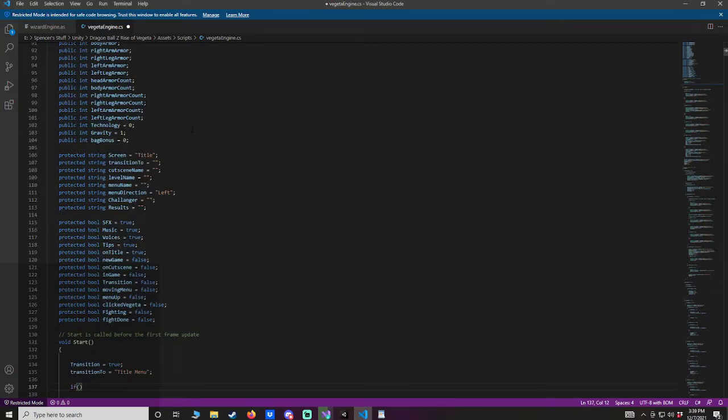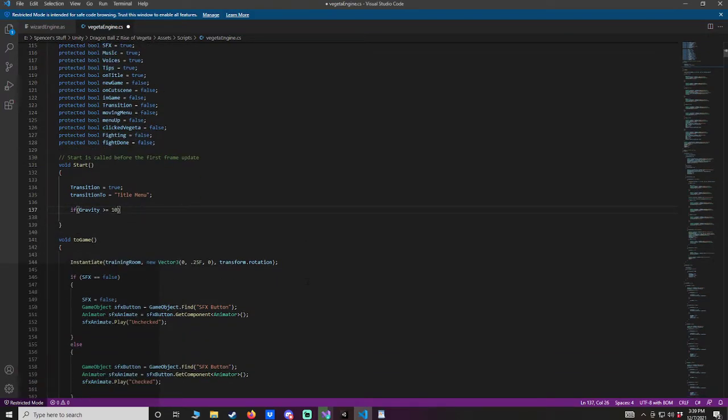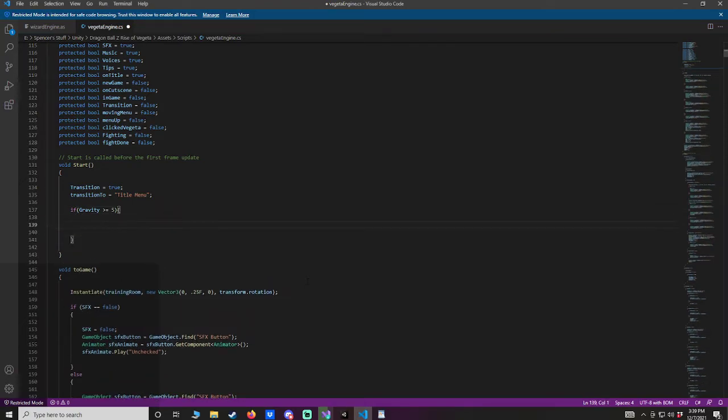If gravity is greater than or equal to 10. I'm gonna make it so it's focused there. So, no, let's just say 5. We'll do 1 through 10. And that's pretty short. All you had to do is that. Let's say the result you want to get is a number from 1 through 10, and then you want to say whether it's greater than or equal to 5. That's easy, simple, right there.